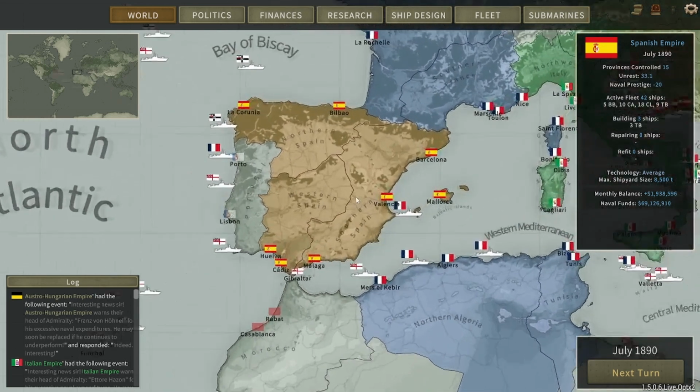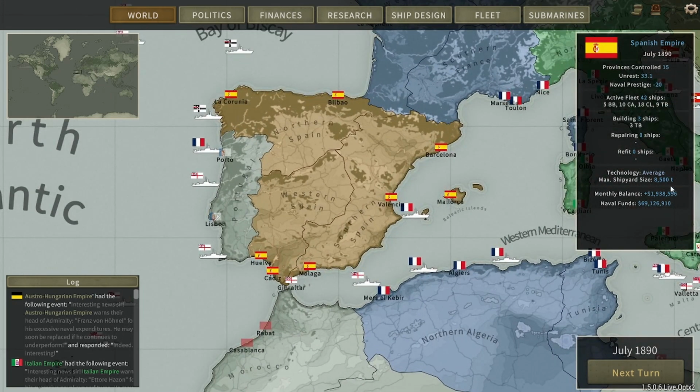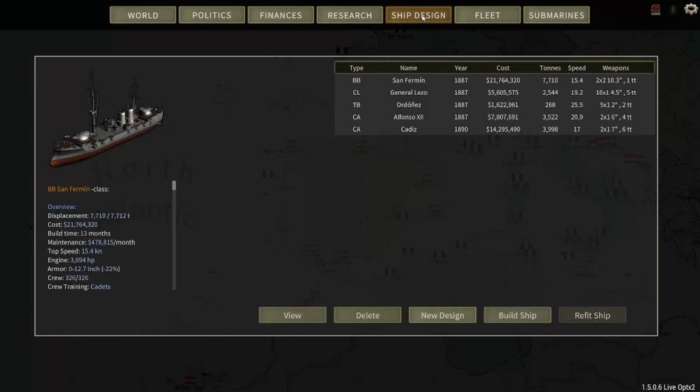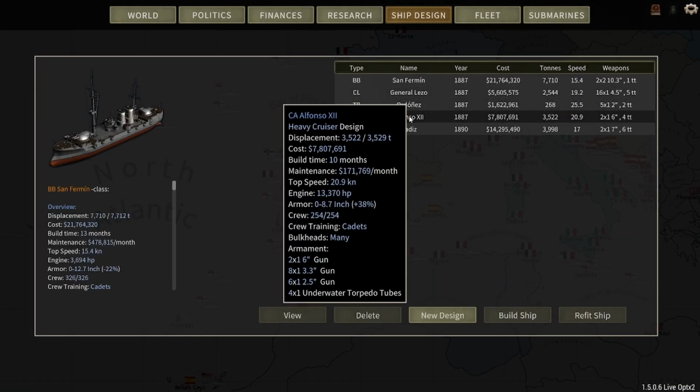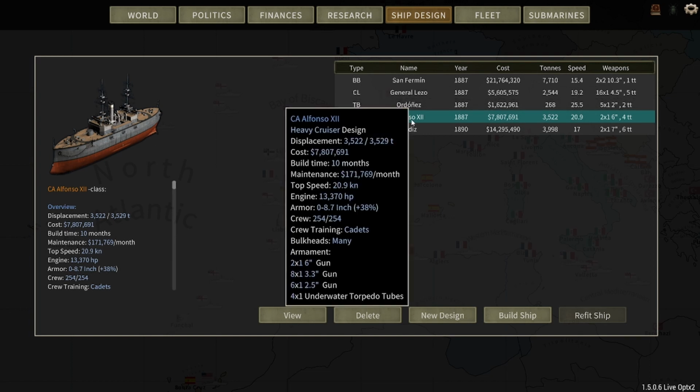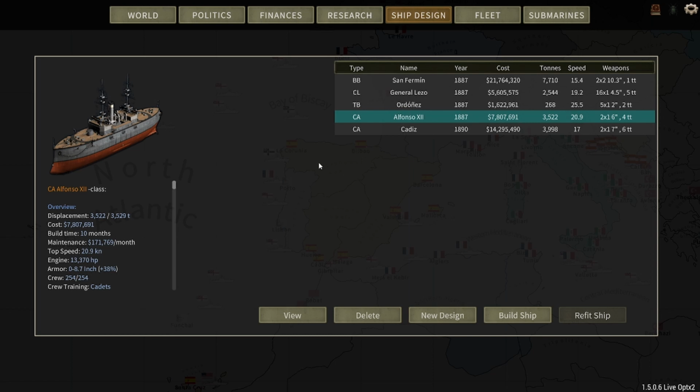Last episode, we were just trying to build up a surplus on our income, and we kept our mostly auto-generated fleet. I wasn't going to build any different ships, but we have got a bit of a problem. Not a problem, but look at our armoured cruiser. We only had a couple of 6-inch guns, and then I think 8 3.3-inch guns on this, so it's not really going to be able to do much.